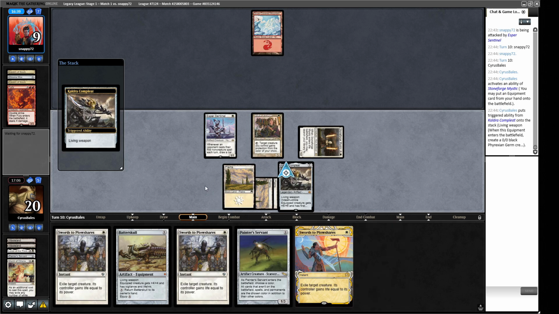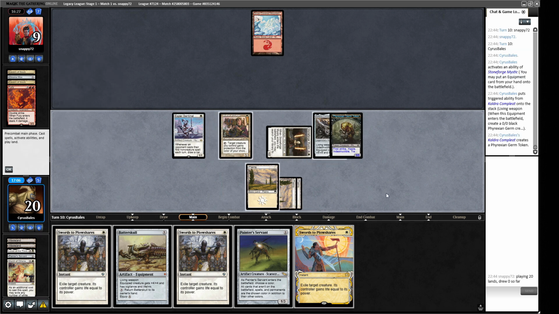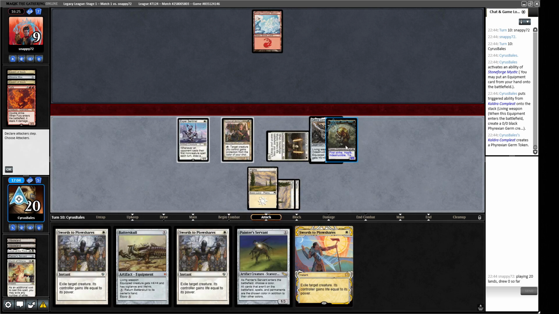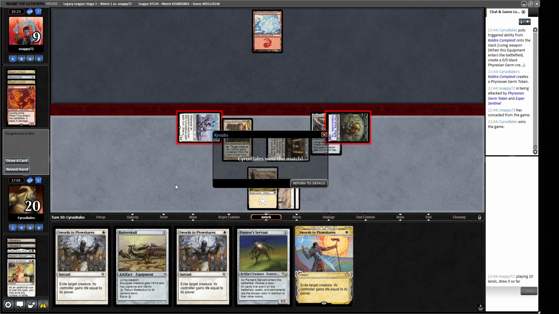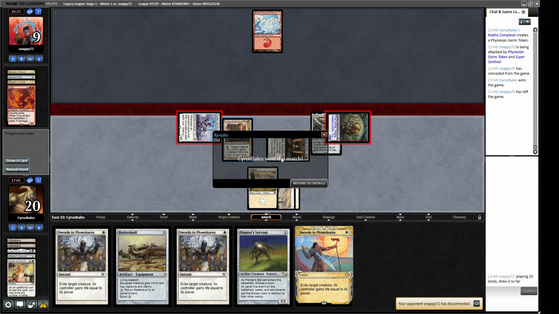Ourselves a germ. So our opponent gets one draw step to answer this. Our opponent says they're playing 20 lands and have drawn 0 so far. I did draw the Cavern, so it's not strictly speaking true, unless they were sandbagging the Cavern until they had a good play. Alright, so we just took the mana out from underneath our opponent and kind of bashed them up. These initiative decks are pretty vulnerable to mana disruption, and we just played into that. So we are 1-0 pretty quick. Let's go to round 2.